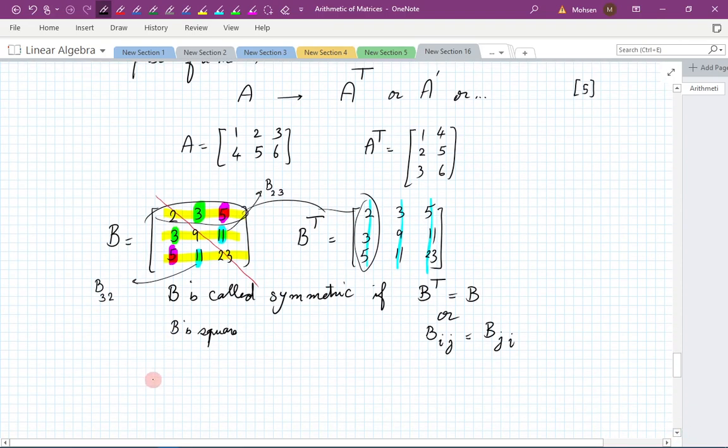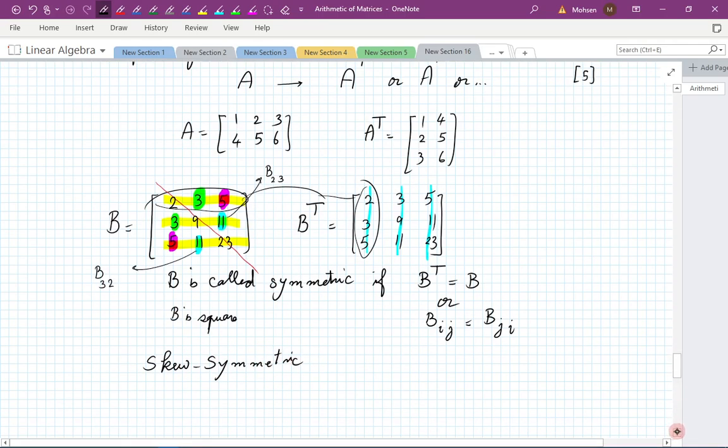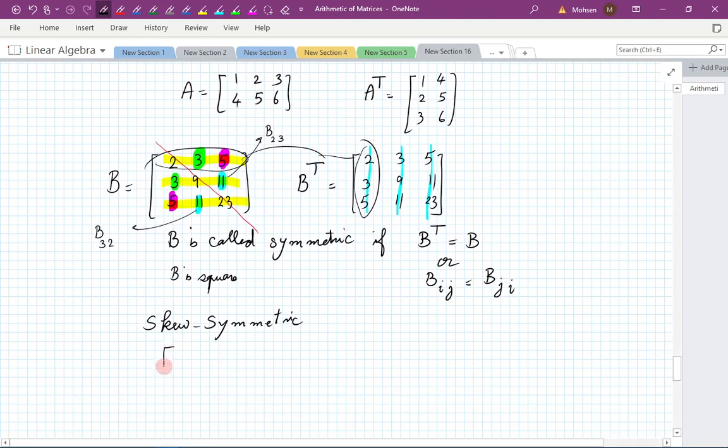We have a close relative of this called skew symmetric, something that comes up in mechanics and such. Let me write an example so that you see immediately what a skew symmetric matrix looks like. Suppose I have the entries 0, 5, minus 7, then minus 5, 0, 11, and then 7, minus 11, and 0 again. Suppose I have this S. It has a peculiar look to itself, is that right?